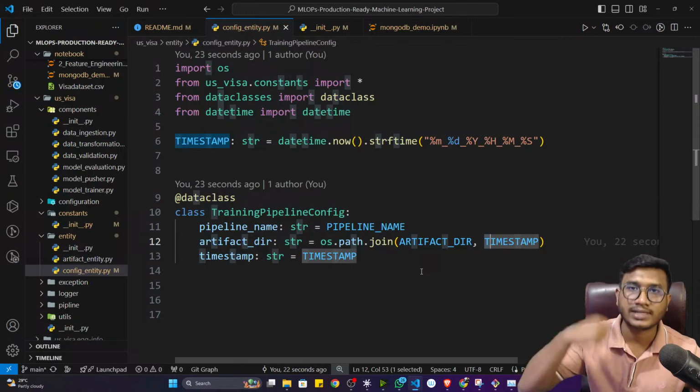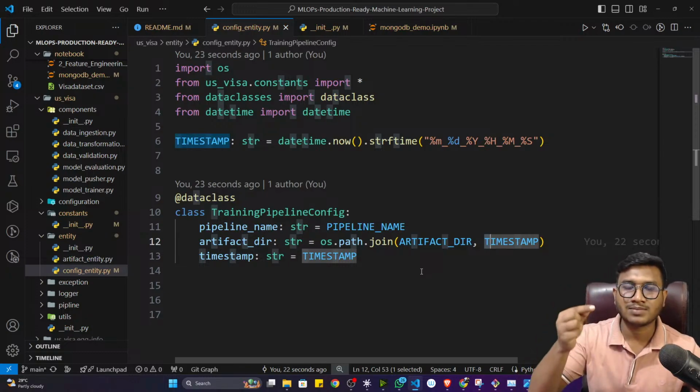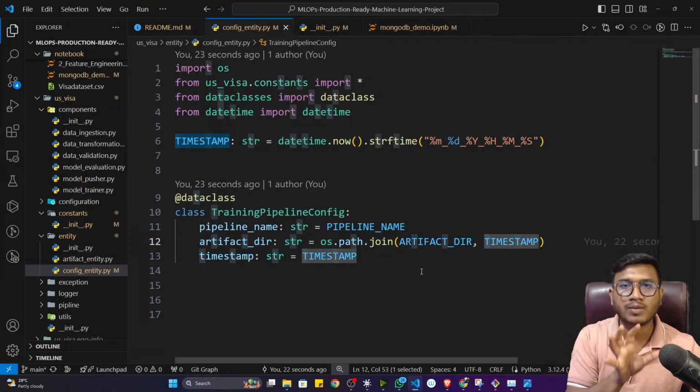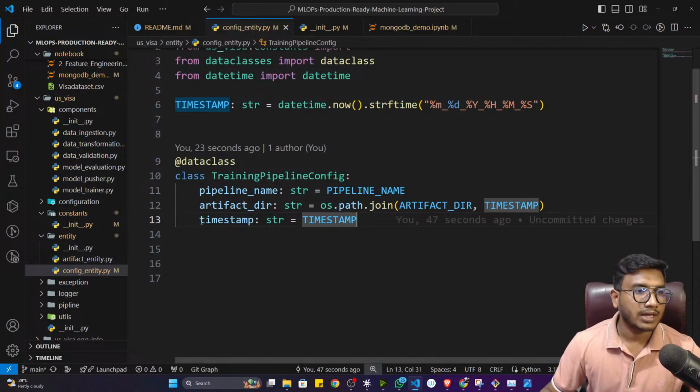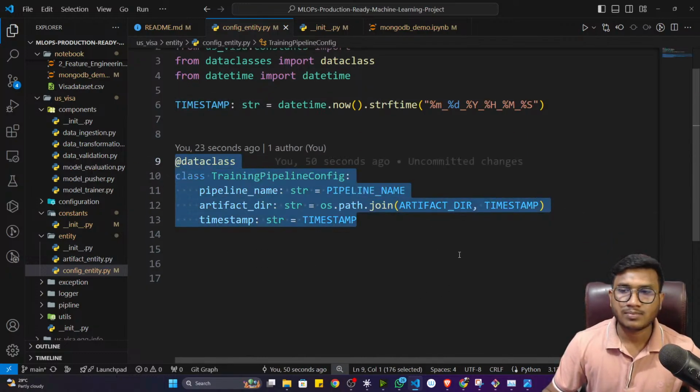That means every time it will create a different timestamp folder, and in that particular folder it will store my data. This part will be clearer when I execute the code, guys. As of now, just consider that it will create a timestamp folder and ingest the data inside it, so that I don't need to replace the data again and again, because I need all of the experiments and all of the artifacts generated from my model. Now again, this is the timestamp I'm returning here. So this is a simple dataclass I've written.